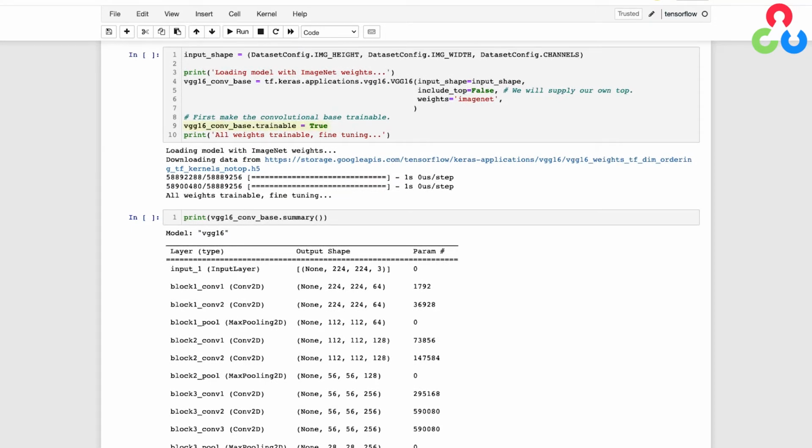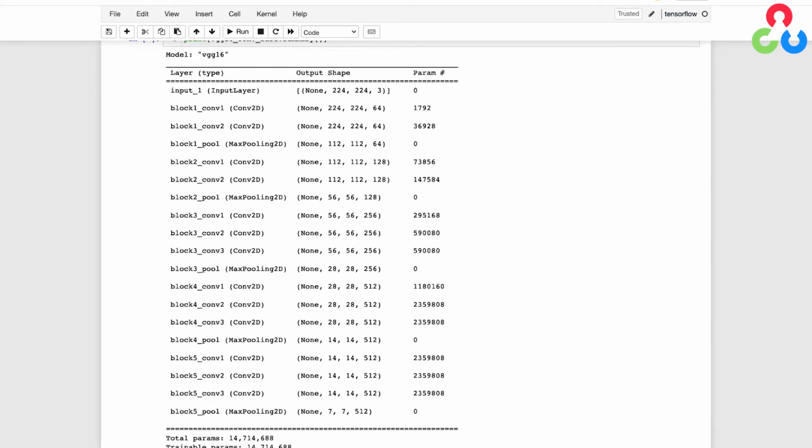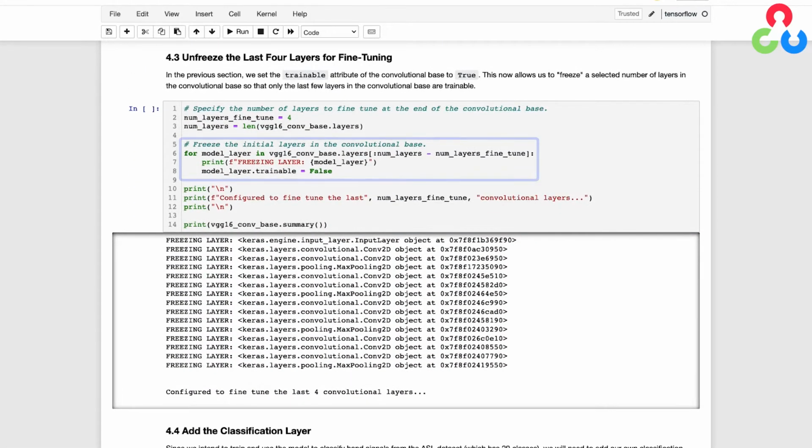So here you can see that we are setting the trainable attribute for the entire convolutional base to be true. And then in this next section, we're going to specify that we'd like to fine-tune the last four layers of the convolutional base.